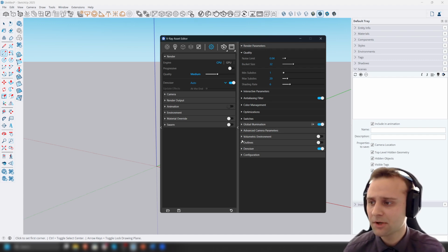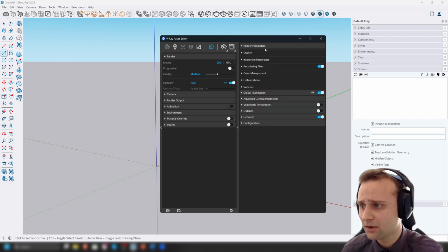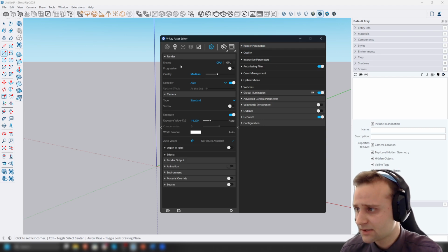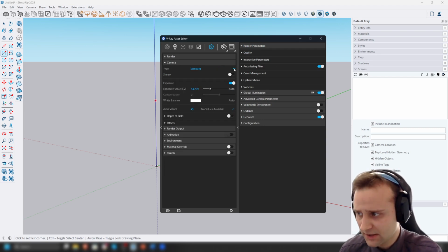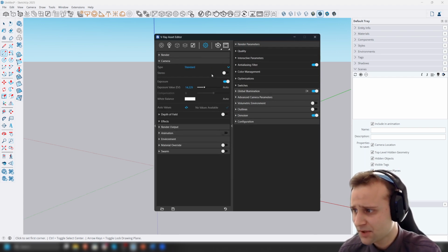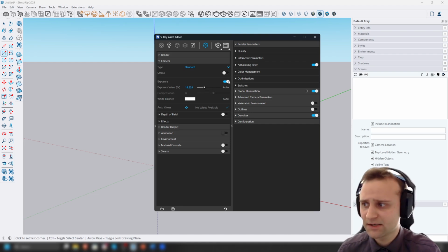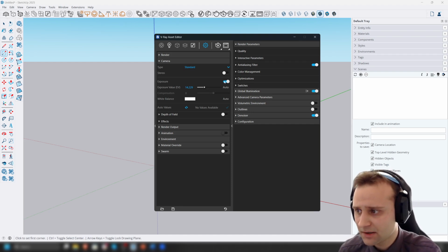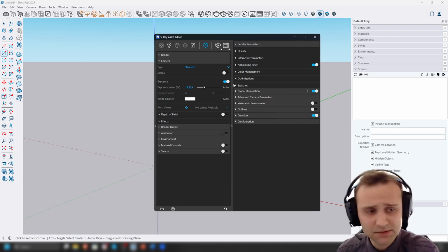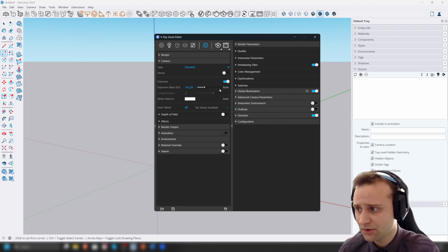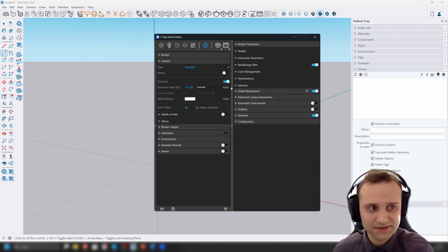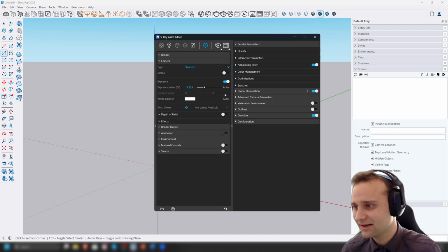The rest of these options we will go through maybe later on in our webinar, but let's go down to the camera. Now this is a quite important one to set up, the exposure. You can set it up to automatic right here. Click here and it will set up an automatic exposure. If you don't know how to play around with this, don't. Just leave it at automatic. It's creating great exposure for the time.